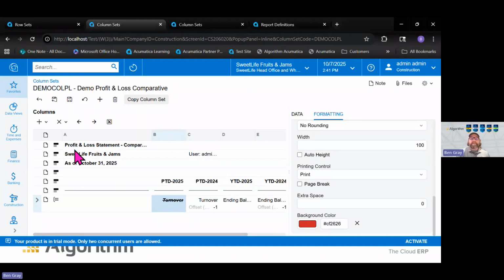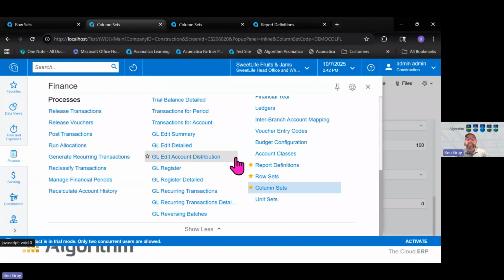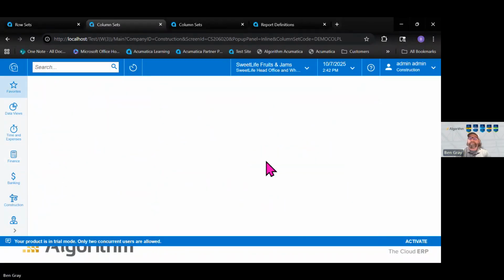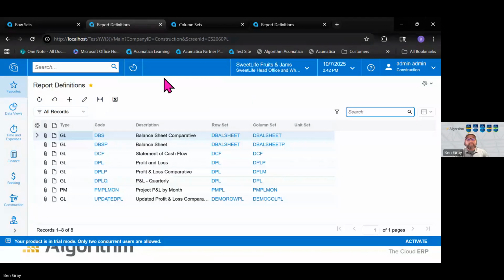Okay, so that's column sets. And then briefly, we'll look at report definitions. We're going to go back here, look at our report definitions. And this one right here.